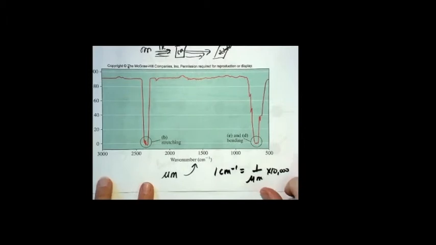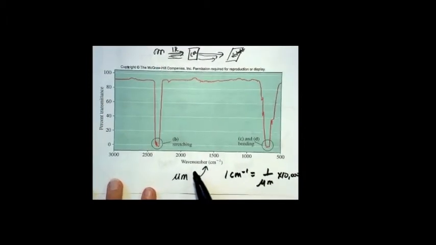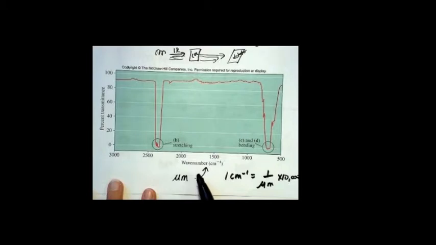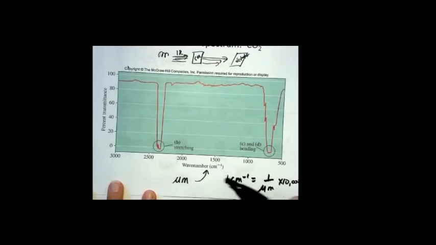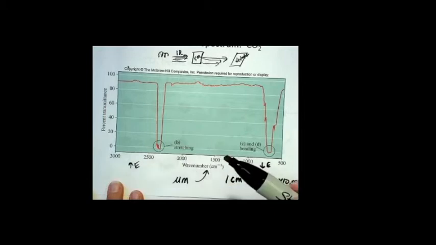And the reason why they did this was because the wave number matches or correlates directly with energy, since it's the inverse of the wavelength. And remember, there's an inverse relationship between wavelength and energy. So in other words, a higher wave number is higher energy, a lower wave number is lower energy. So it's just a way that they have traditionally expressed wavelengths in terms of wave numbers, so that the bigger wave number corresponds to higher energy transitions. All right, so don't let that confuse you. It's still a measure of the wavelength, or just a way to separate the different types of infrared radiation.